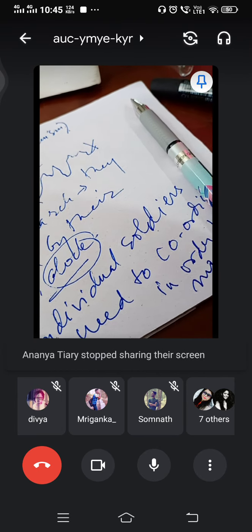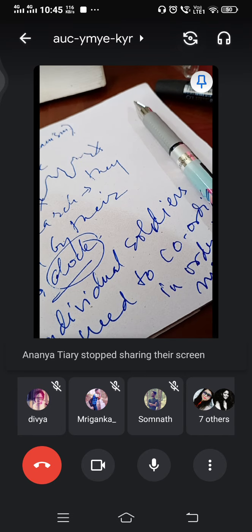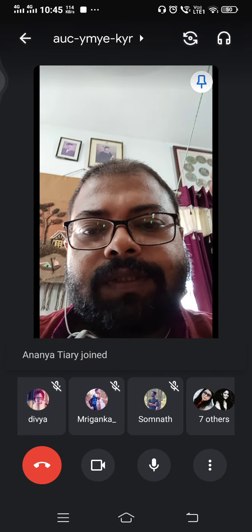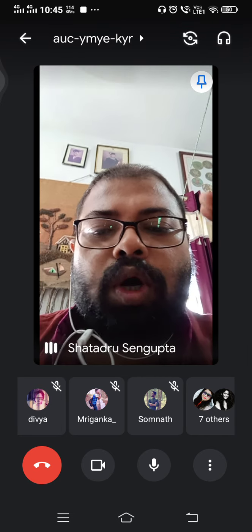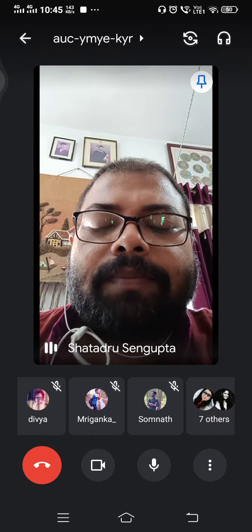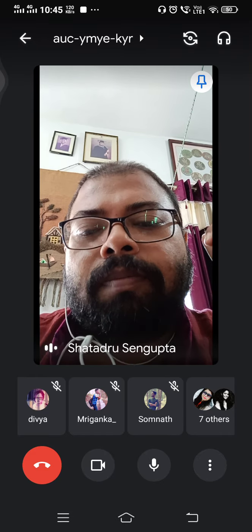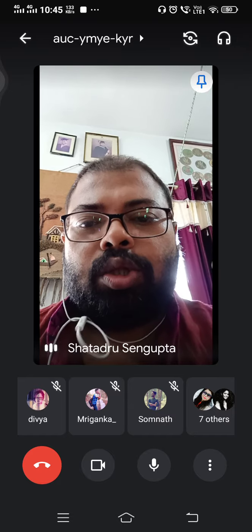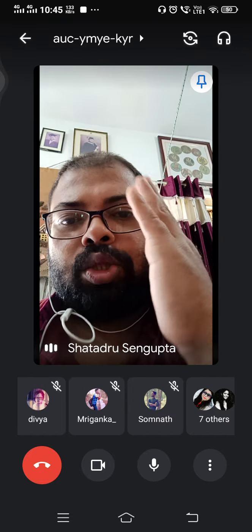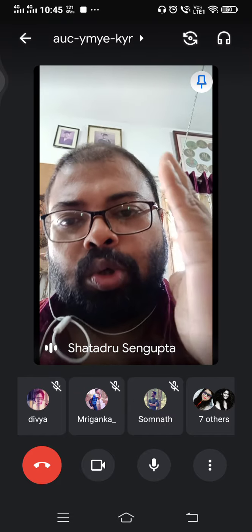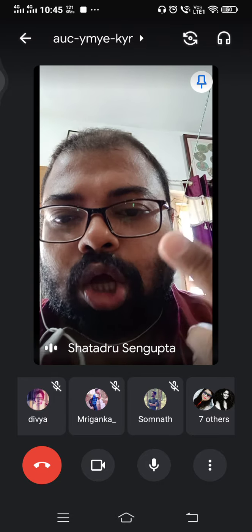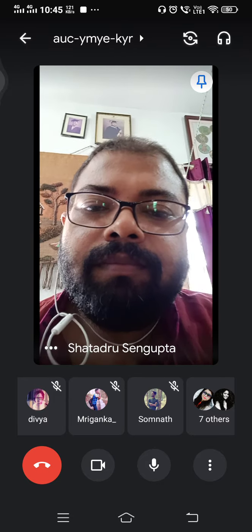Correct? So individual soldiers need to coordinate in order to march. So it's not just the band. The march past master also goes ek do ek do ek do ek. What is this? Clock, timing.